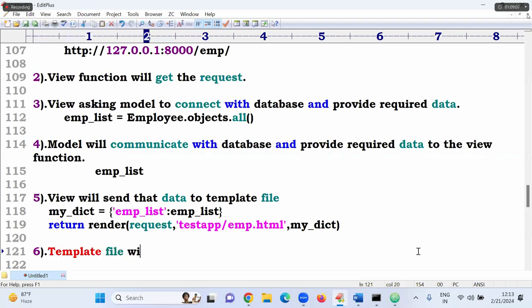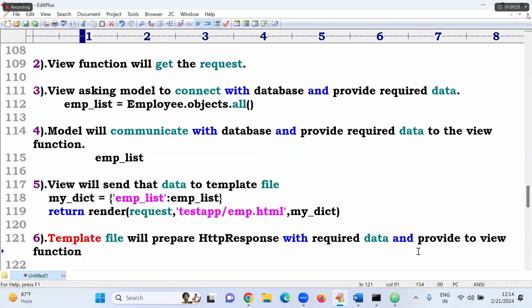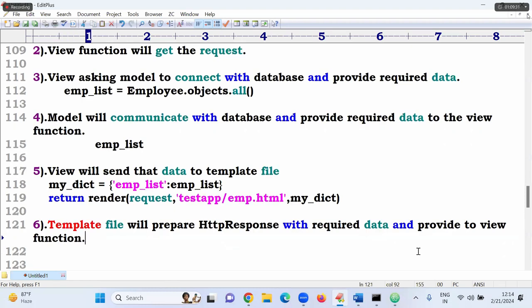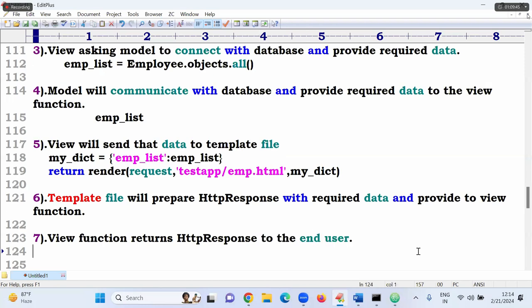The template file will prepare the HTTP response with the required data and provide it to the view function. The view function returns that HTTP response to the end user. That is the process going on there.